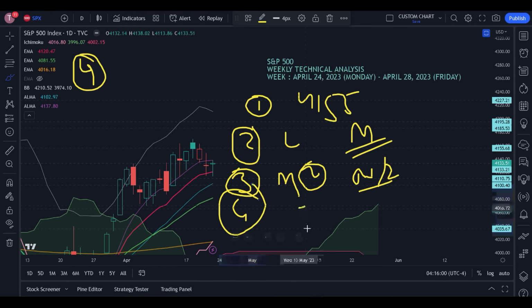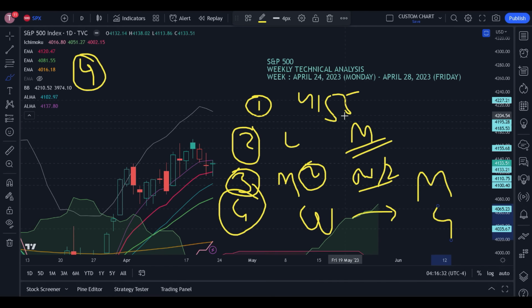The fourth part is that particularly on Wednesday, the giants, the trillion-dollar companies, Microsoft and Google, and I guess Amazon is there or not, I'm not sure. In case of the Dow Jones, there are a few other companies on Tuesday and Thursday. But on and around Wednesday, a very heavy movement is expected, some up and down, in the entire stock market because of the earnings of the trillion-dollar companies. So these are the 4 things that you must consider and remember for the entire week until April 28th, which is Friday.